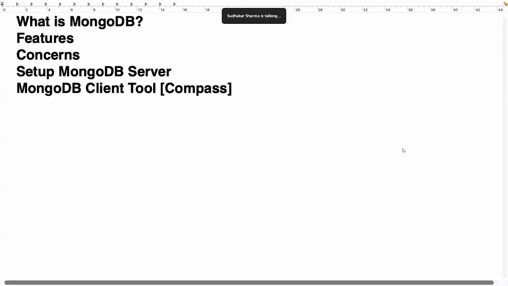And we learned MongoDB terminology, the basic terms used in MongoDB, which I explained. So you understood all these points.